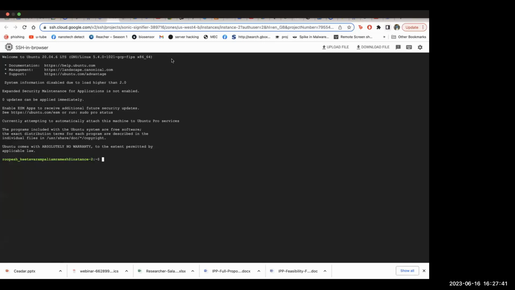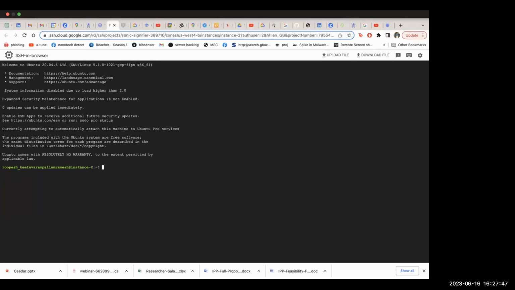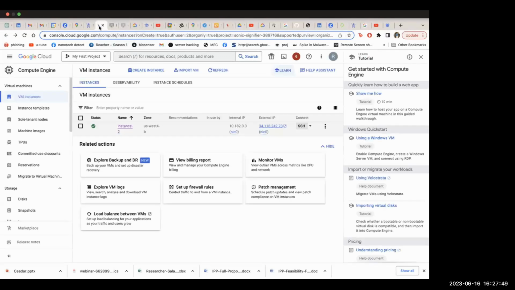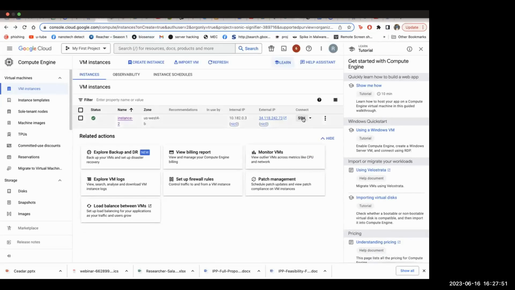Okay, how to open SSH in the browser? Let me explain again. Click on this SSH, and it will automatically redirect to an SSH browser. Then you can connect to it.